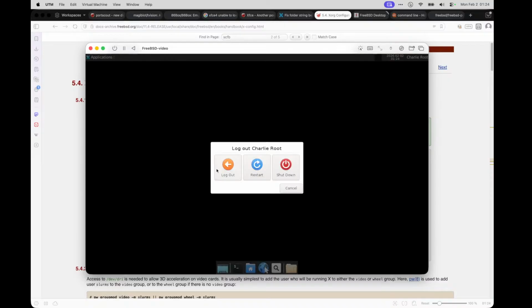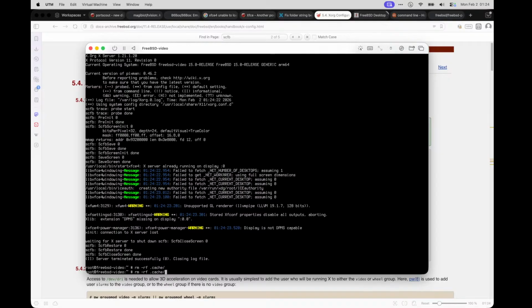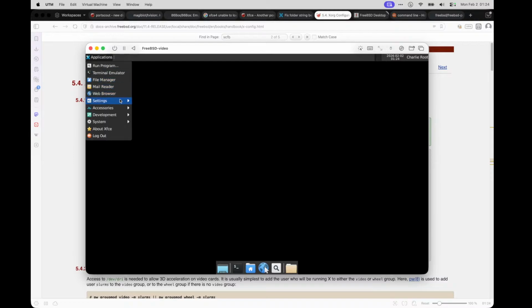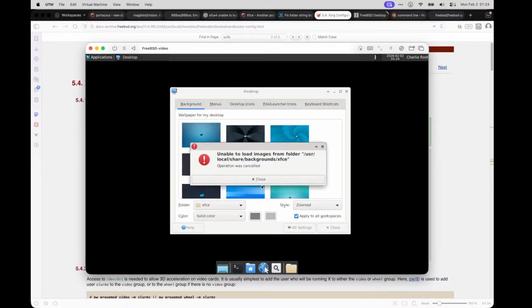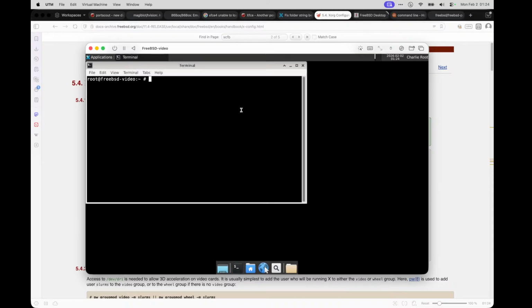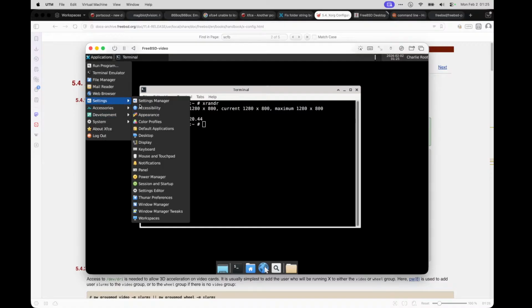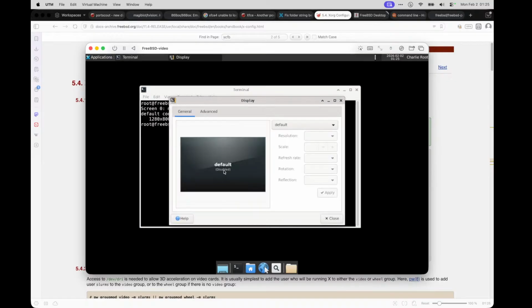Let me just do one last thing, which is again remove the cache and the config. Okay. No, and it starts with a black screen there, so it's still not okay. And I think the issue that this is not loading is that it's not detecting the screen. It just says connected, but here it doesn't say that this is connected. So in the display, it says that default is disabled. Okay, and that is pretty bad.